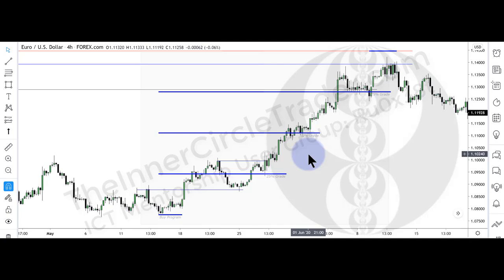So if the logic is true, it will repeat. If it's repeating and it's true, then my analysis should be strong. My analysis is strong. All of these things I lean on. They're not found in books. There's no algorithmic book out there that teaches this stuff. I promise you, it does not teach it. And if you want to spend all the money out there chasing all that stuff, go right ahead and you'll regret having done so. But just remember, I warned you. It's not out there. This stuff I'm revealing for the first time right here. In this mentorship, this is the first time I've ever divulged any of it.